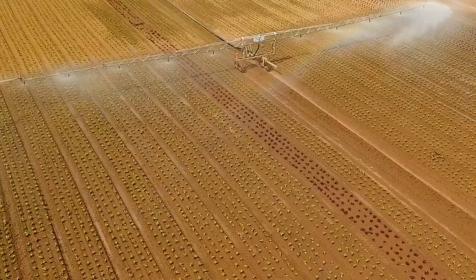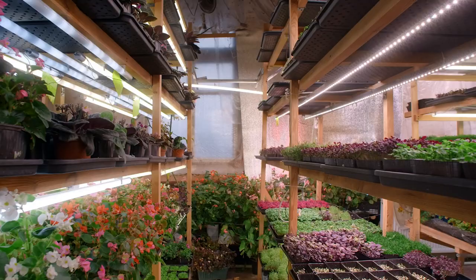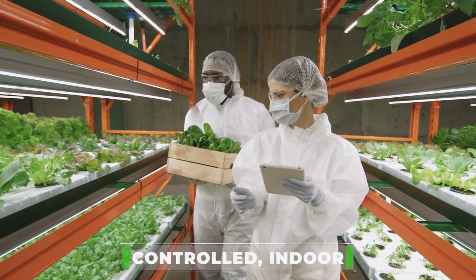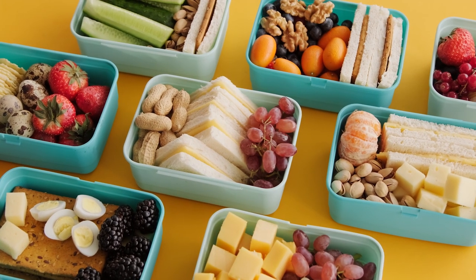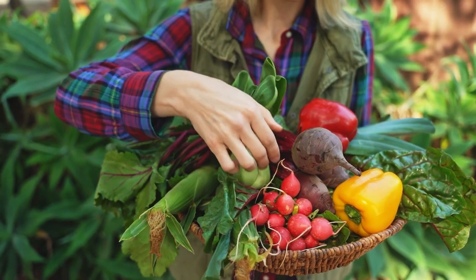Watch on to know how this works. The way food is grown around the world is undergoing a revolution. Vertical farming stacks crops on top of one another in a climate-controlled indoor facility and employs cutting-edge technology to produce food in the most environmentally friendly manner the world has ever seen. This uses minimal soil and water to produce good quality or even better fruits and vegetables.